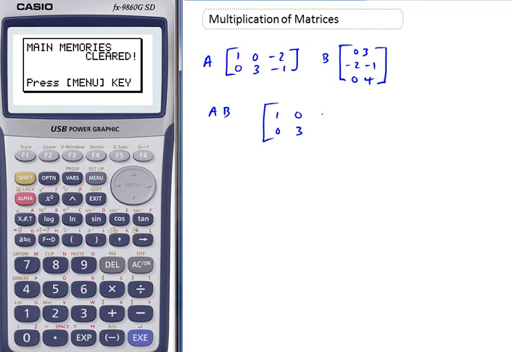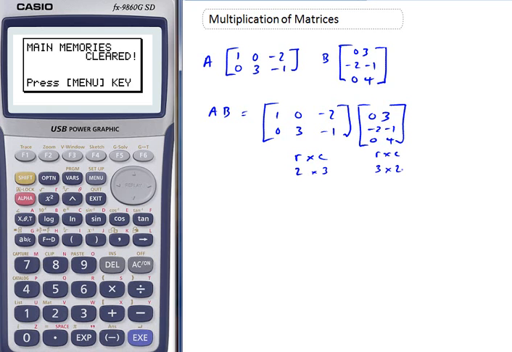So the two matrices are put together. Is it possible to get an answer by multiplying the matrix A by the matrix B? Now each matrix has what's called a dimension, and it's dependent on the number of rows and columns. So let's write down what they are. In this case, for matrix A, the number of rows is 2, and the number of columns is 3. For matrix B, it's a 3 by 2, in other words, 3 rows, 2 columns.